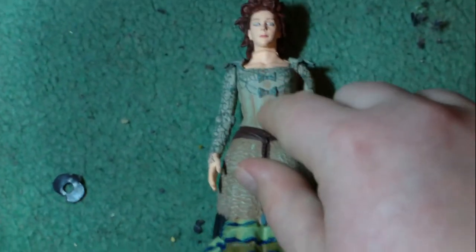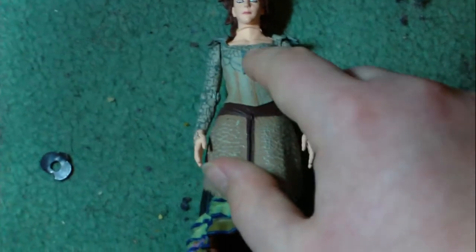You've got her little bows around here. Here, all the sort of scruff effect and all the lines going down. And also this sort of spider web effect. I don't know what you call it. Which goes right down even onto her hand as well. Hardly any on the back. Although that's unfortunate. Very unfortunate, because there's hardly any on the back.